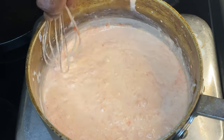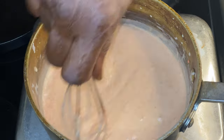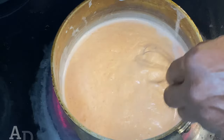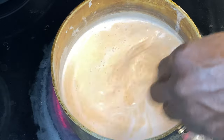Can you believe we are doing this? Yes, we got to work it. We got to whisk it. It's still not on the heat, y'all, because we are working on the foundation of the sauce. You do not have to rush to get it on the heat. You can get everything mise en place in its place. And then when it comes time to put it on the heat right here, you're ready to go.